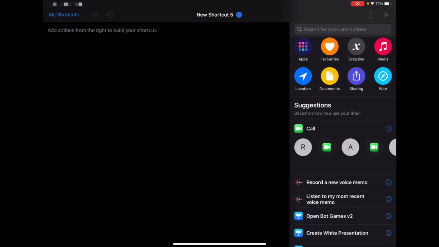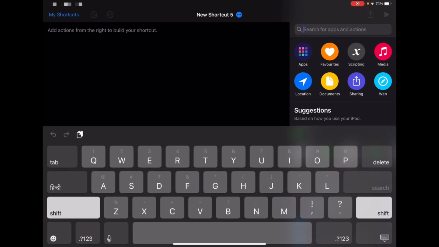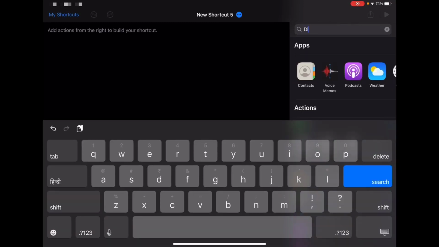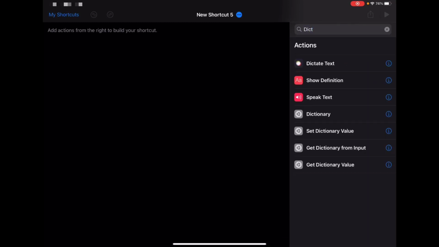The workflow for creating an Apple Siri shortcut is very similar to what we have on A360, so you shouldn't have any difficulties in understanding. You've got the actions pane on the right. You can search for the action or command and it will show up, and you can just drag and drop it on the left hand side.